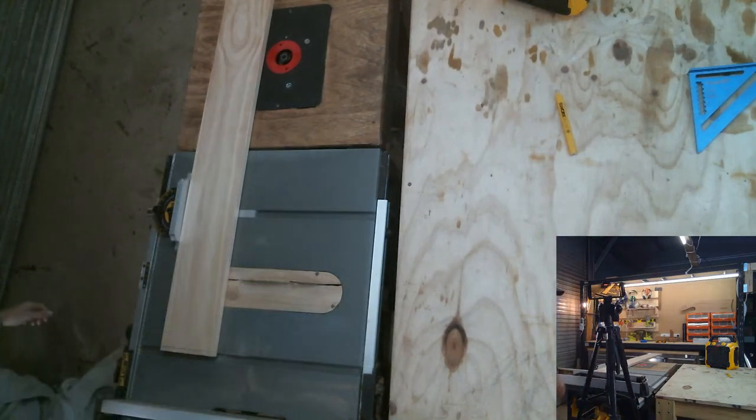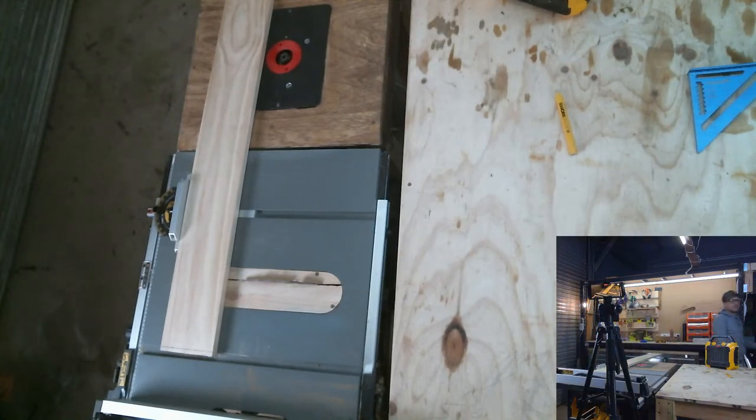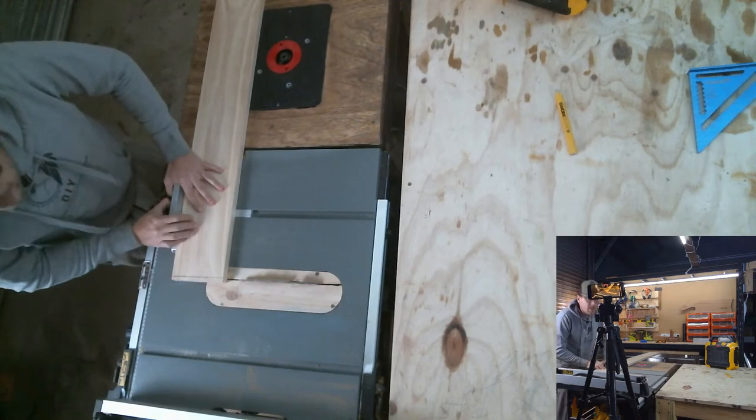Okay, we are recording. Guys, number one thing: tell me always if I forget to record. Oh, I'm just getting my boom arm. Just FYI, guys, I've made an awesome boom arm video. I haven't done my dust extraction system, so that will be a big video as well. Just getting my boom arm and turning on the dust extraction, and it's going to be a bit loud. Sorry about that, guys, but I think you can still understand me if I talk loud. So yeah, we're setting up the cut.